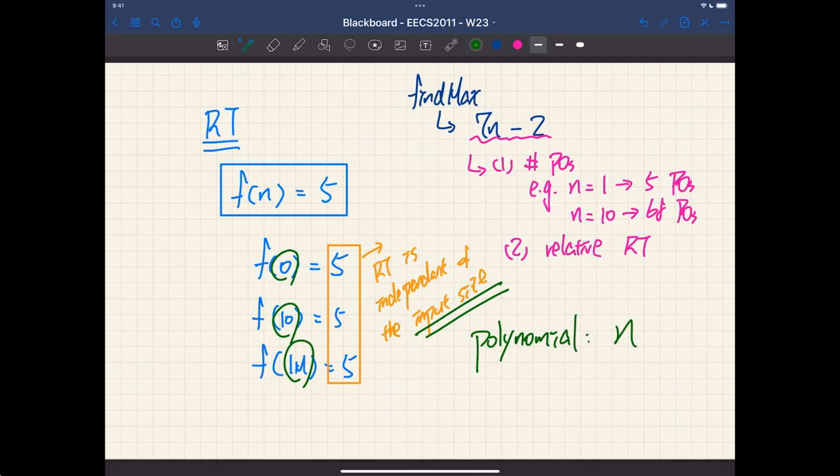N to the power of d, okay? Of course, over here, you can say d should be larger than or equal to 2. Because if d happens to be 0, that will be constant. If d is equal to 1, it will be just linear. Polynomial usually refers to starting from 3. Starting from 2, actually.